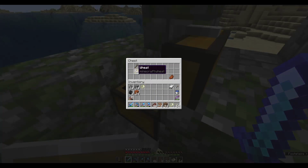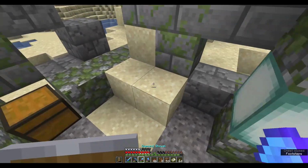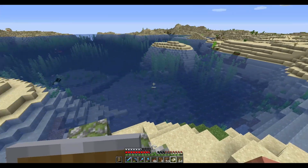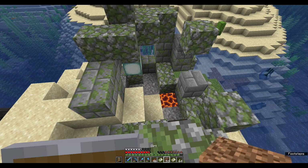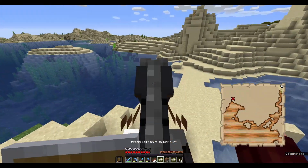Yeah, I don't want to come and ruin this, because as weird as it is, I think it's pretty cool to have things like this, you know, just sitting in your world. But I think maybe we should go find this buried treasure. That's gotta be below us, maybe? Oh, and there's another one there! What is going on?